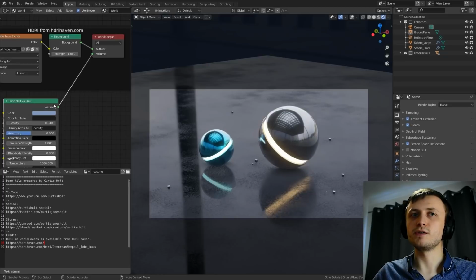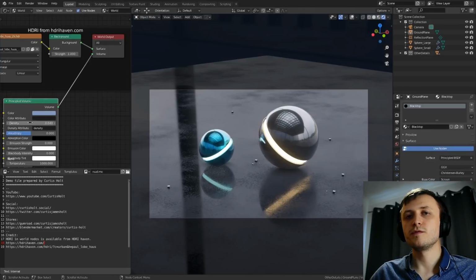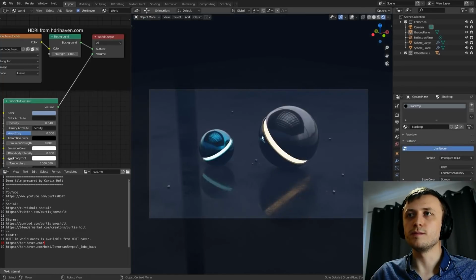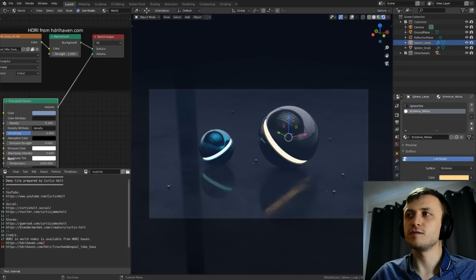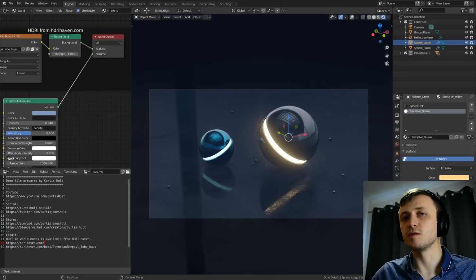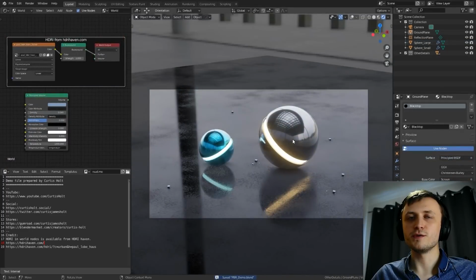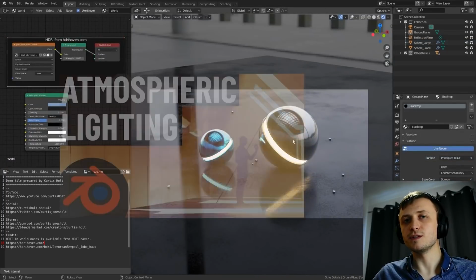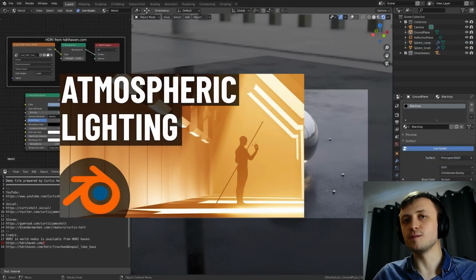With a slight blue tint, you can simulate the presence of an atmosphere, but with a strong density value and color, the image will start to look more stylized. One thing to keep in mind though is that if you're using bloom and emission, you might need to adjust the intensity values of the materials to compensate for the volume. If you want to learn more about using volumetrics to create atmospheric environments in EEVEE, then I did a video about it last year that you might be interested in.